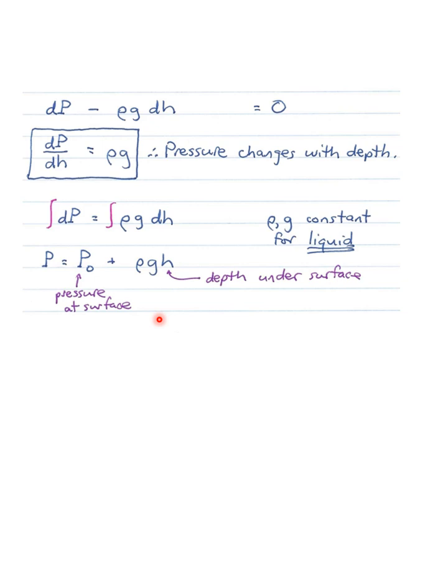However, you have to understand there is atmospheric pressure. There is that 14.7 pounds per square inch that is pushing down on the surface of the lake. So that adds to the pressure in the fluid. So if you don't go any deeper into the lake, you're starting at 14.7 pounds per square inch. And then the deeper you go, this part of the equation kicks in, plus the density of the fluid times g times H, which is how deep you go under the surface.